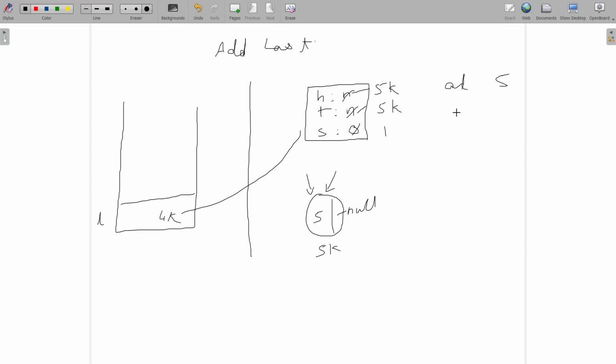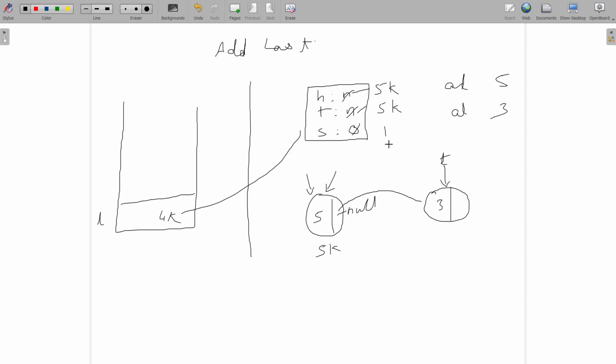And if we add one more object to the linked list, say add last 3, so we are going to create a new node. We created the new node with data 3 and update the tail's next to point to this new node and update the tail to point to this node.